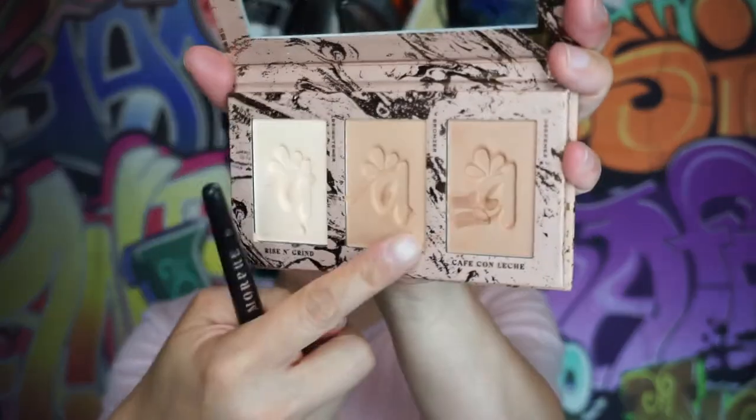For powder bronzer, I've been using Charlotte Tilbury lately, but today I'm going to use this one from Alamar Cosmetics — it's the Hydrating Complexion Trio, which comes with two blushes and a highlighter. My little one got a hold of it and I found him scratching it on the bathroom floor — that explains the chicken scratches in there! I got this from my Ipsy bag. I normally go for the one in the middle.